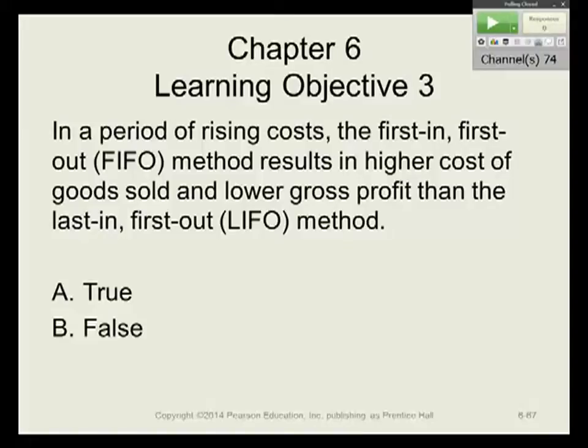Ending inventory plus the cost of goods sold always has to equal the cost of goods available. Remember that scale I drew out? You got beginning inventory plus purchases, that equals 600. What comes out of that box has to be 600. So your ending inventory and your cost of goods sold must equal 600. So the 260 plus the 340. Now, any questions about that assumption?